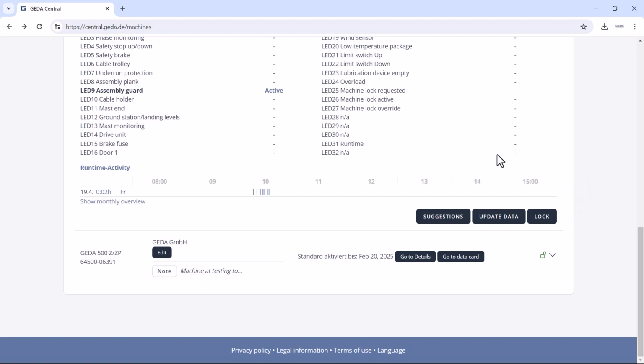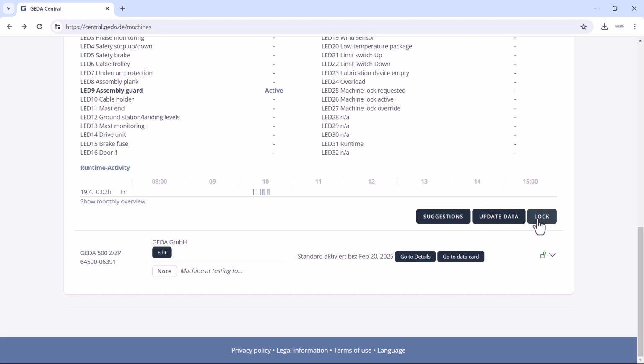And a very interesting function, if I deem it fit to lock the machine, I can lock it from here. That does not mean that it will shut down and will leave people in peril. That just means that the next time this machine touches the base, the actual ground floor, it will not drive up again.